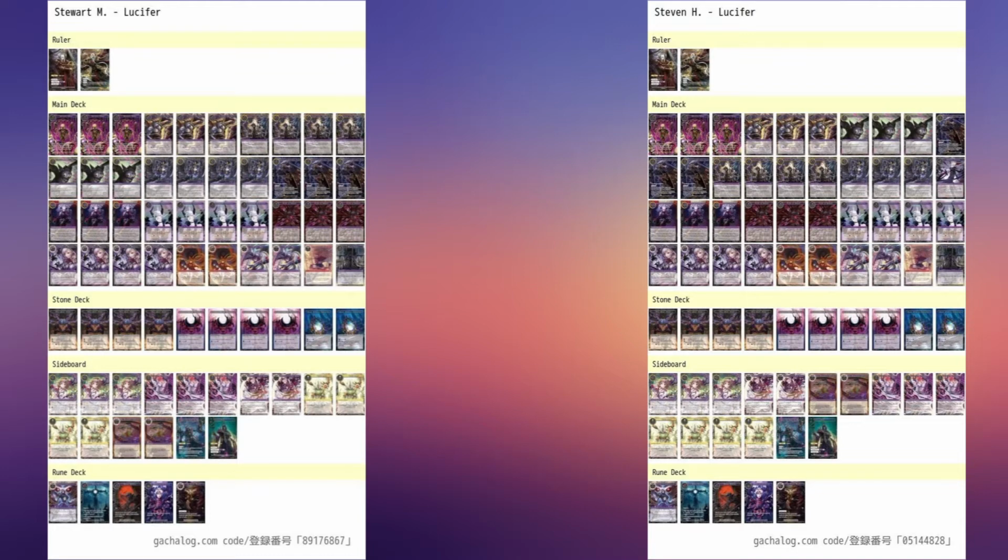Fair. And you guys still kept the discard package, I see, with the 4 Corruption. You had the 3 Glints in there. Now, Embrace of Darkness, that's something we haven't seen in Lucifer in quite a while. So what was the reasoning behind that card?